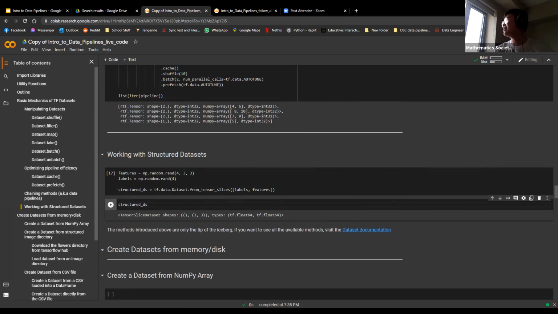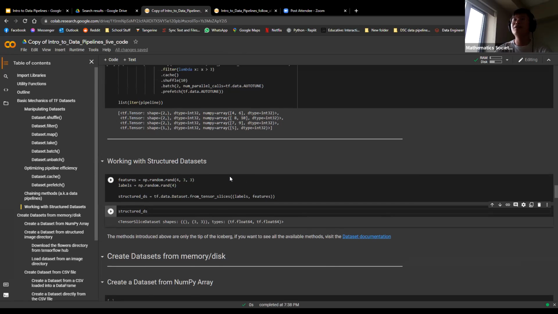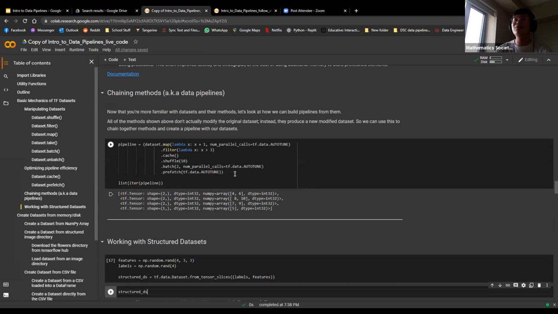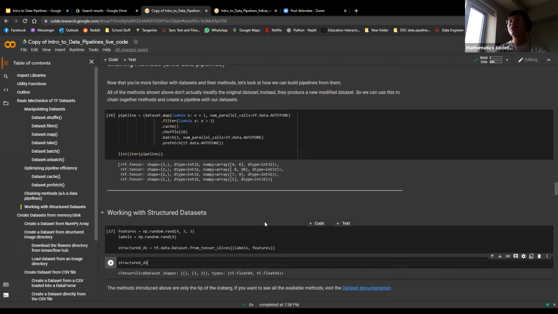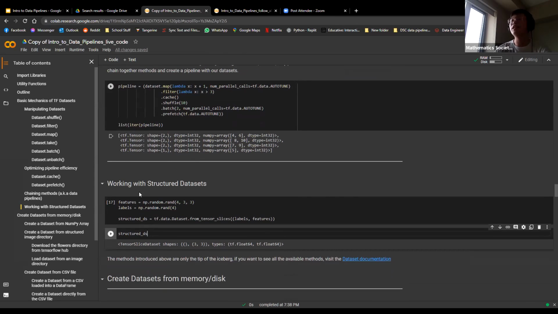Does shuffling the dataset make a difference if we use a random sampler in our data loader for our model? I think if what you mean is that you already shuffled while loading in the data, then you don't need to shuffle again. But with data pipelines, you have more fine-tuned control over how much RAM you want to use when you're shuffling. So that's the main thing with data sets: it's more about efficiently managing your memory.